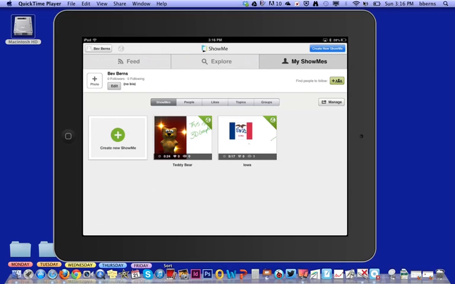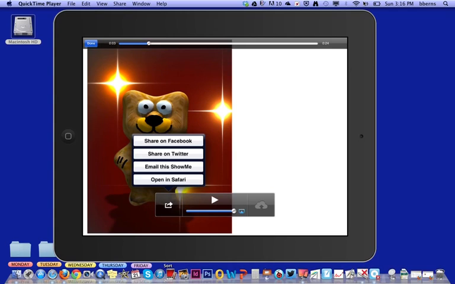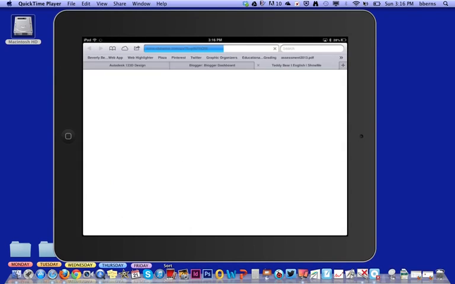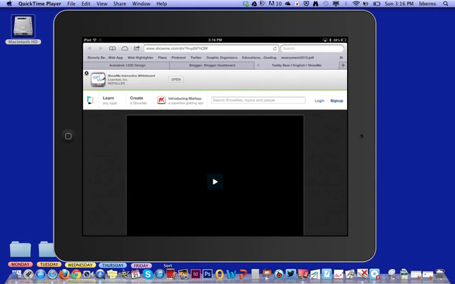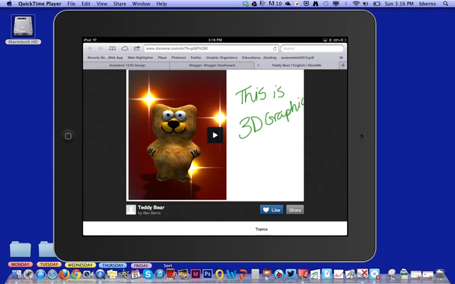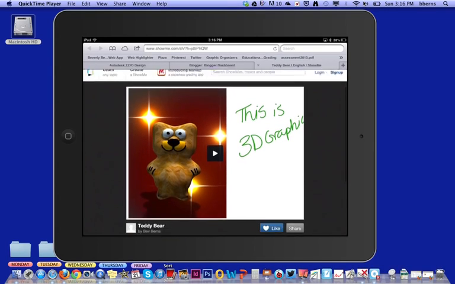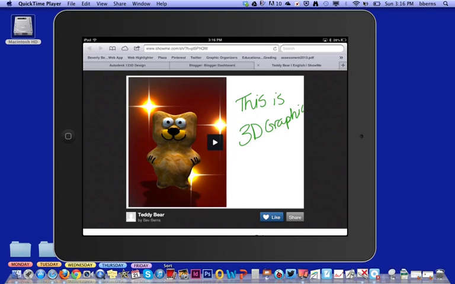So the next step, we're going to click on your video. I'm going to pause it so it's not talking. At the bottom, there's a box with an arrow. We'll click the box with an arrow, and you're going to open in Safari. Once you open in Safari, it's going to ask you a couple things. Okay, the very top you see, number one, if you have an app. At the bottom, it's going to ask you if you like it. Okay, you don't have to like it.